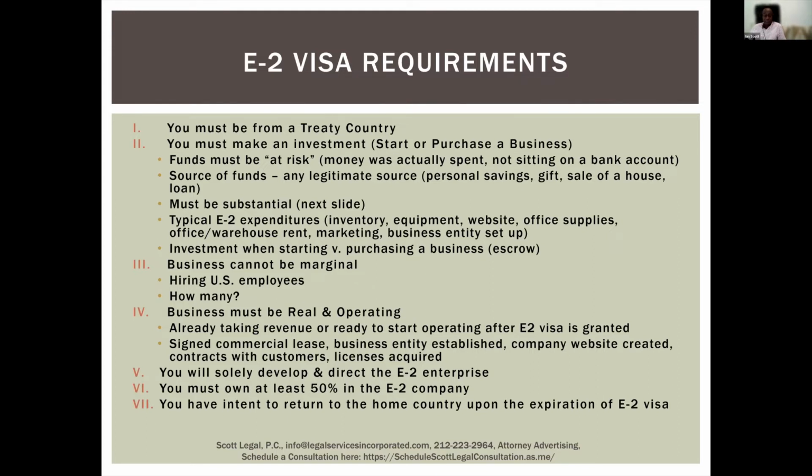So usually that means that they own 50% of the business, but also the E2 visa is not for passive investors. So we get a lot of people who say, okay, I want to buy a piece of real estate and rent it out, and can I get an E2 visa for that? Sure, it might meet the substantial investment requirement if the property costs a lot of money, but that doesn't require employees. It's a passive investment. So the E2 investment is not for passive investors.